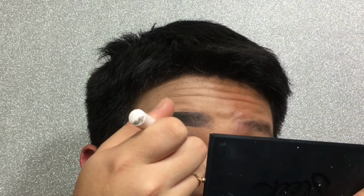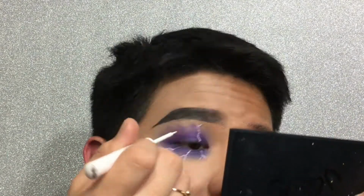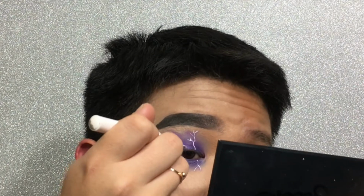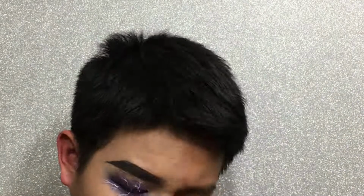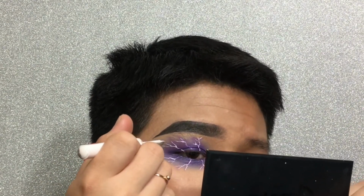And this is a tip for drawing neon light as well as electric light or lightning. You always want to start with a very light shade of eyeshadow base at first. That is why I use Makita, and then you're gonna go with a white liquid liner for strokes to really lighten it up and make that kind of neon effect.